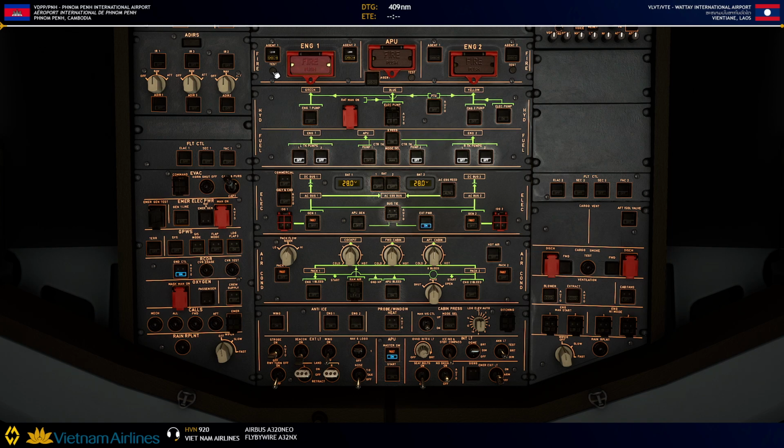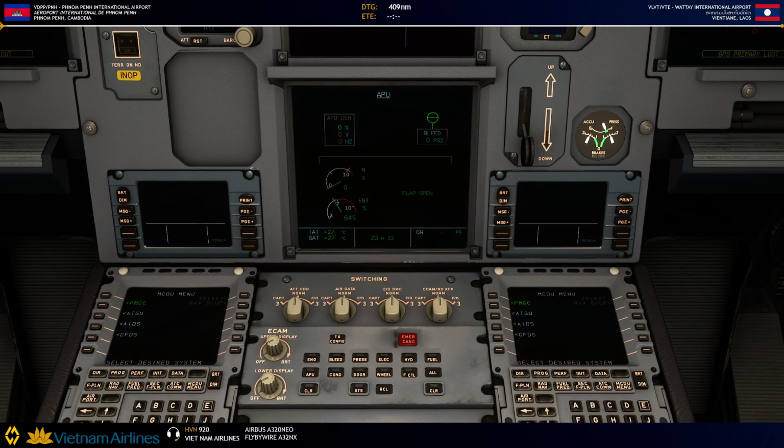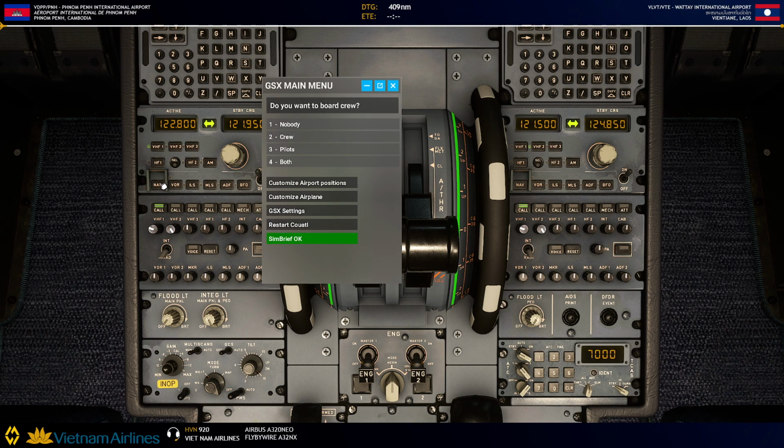Alright, engine 1 fire test. Engine 2 fire test. Audio switching panel normal. Maintenance panel, check all lights are off. Put on the radio management panel. It is on. The select light is off. Green nav light is off. I don't see any other light on, so where is that nav light? I don't know if, oh, there it is right there. Nav.